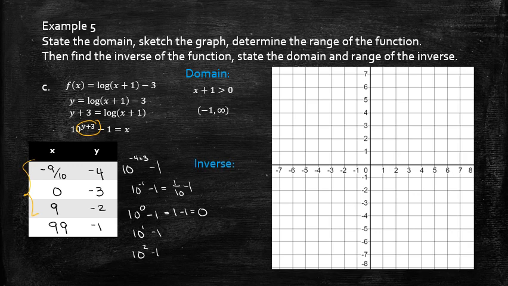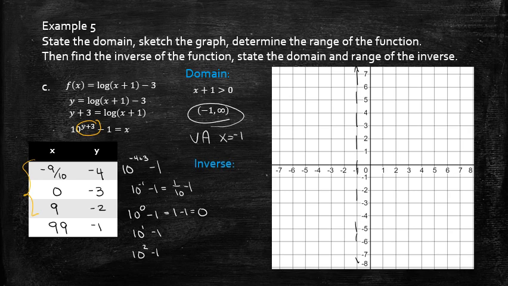All right, so let's put in our vertical asymptote. So the line x equals negative 1 is a vertical asymptote. We get that by looking at the domain of the function. So the vertical asymptote is whatever number you're approaching. So we're allowed to approach negative 1 but never get there. So x equals negative 1 is our vertical asymptote.